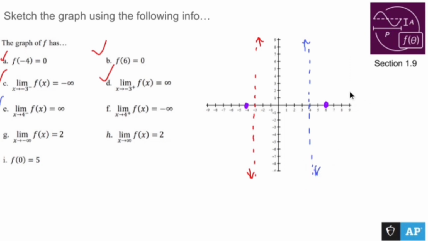So probably what's going to happen here is I'm going to come somewhere up here, hit that purple dot, and go down there. But again, I'm not there yet. I'm too scared. As x approaches negative infinity, I go to 2. And as x approaches positive infinity, I go to 2. That's my horizontal asymptote. So I have a horizontal asymptote happening at 2. Oh yeah, also, forgot to tell you, I don't know why they waited for this at the very end. At 0, I hit 5. So now I have everything that I need.